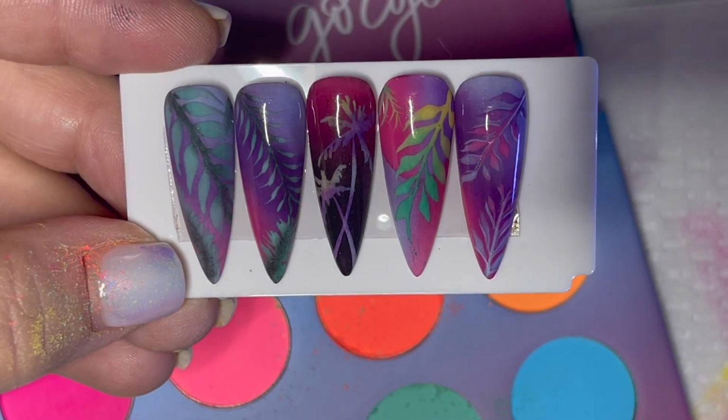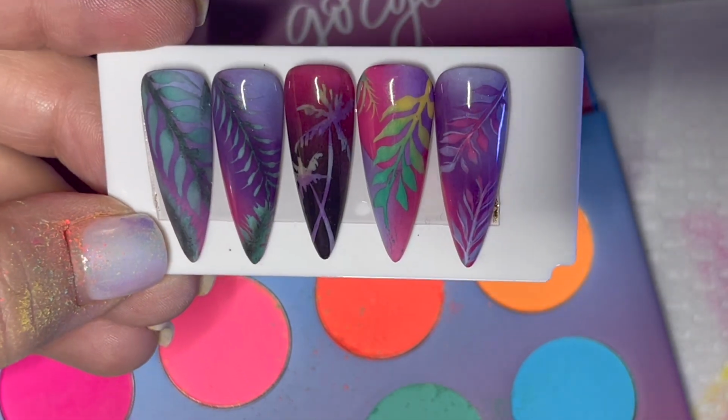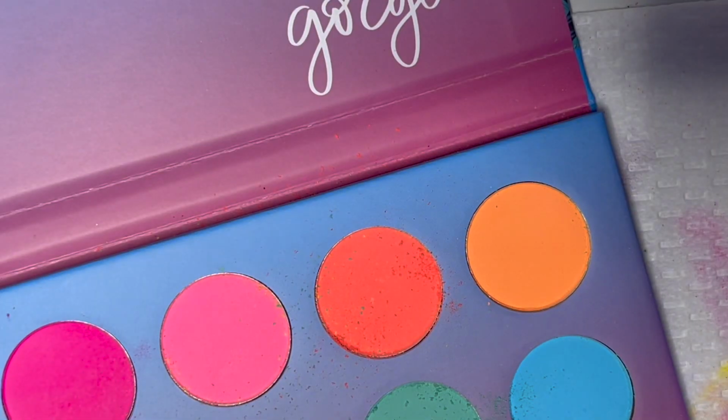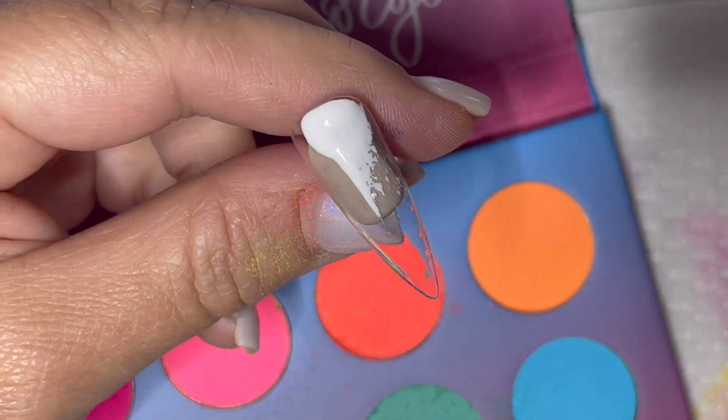Here's some other designs that I did that were similar with that same technique. So you can really blend your pigments and pretty much make any shade.